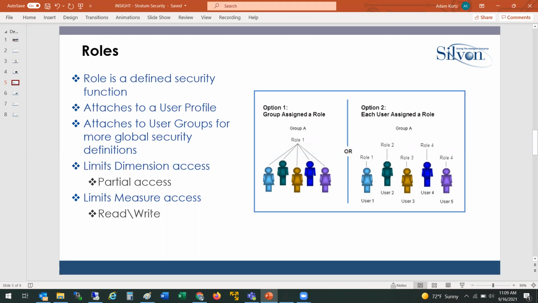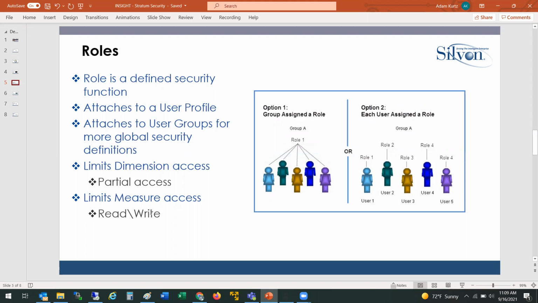Option number 2. If you have a team of users, like for instance, marketing, and they only want to see marketing related measures, but they don't necessarily need to be filtered by their territory or their sales rep ID. They don't have a sales rep ID. Well, in this case, then option 1 might be a good option. So you can group all those marketing folks together and just supply a security role to all of them and just show them marketing dimensions and marketing measures. So that's something that you can think about, but that's how I would see it being used. I do see it being used that way.